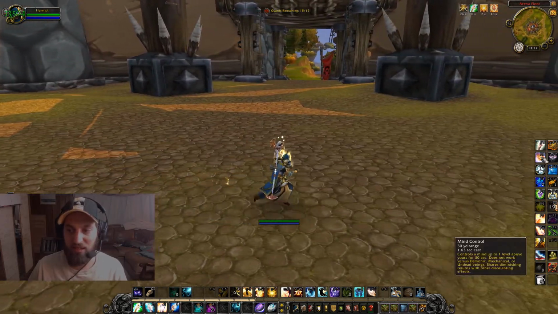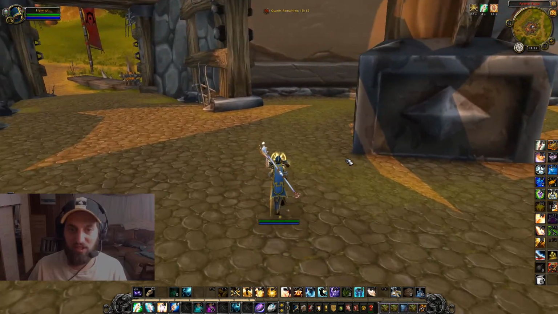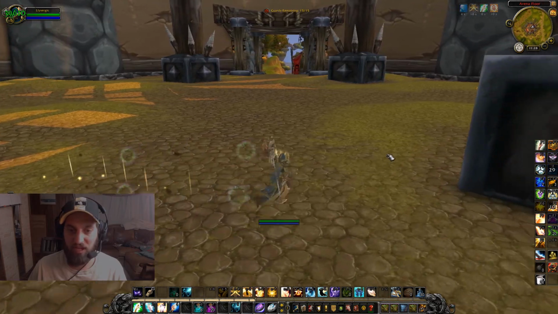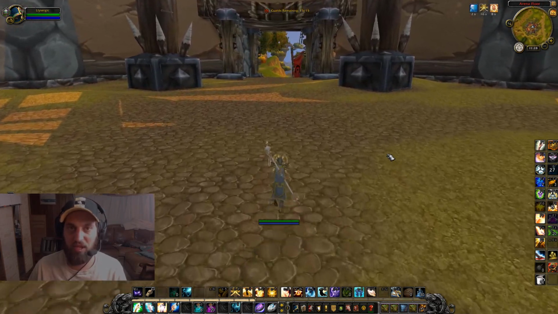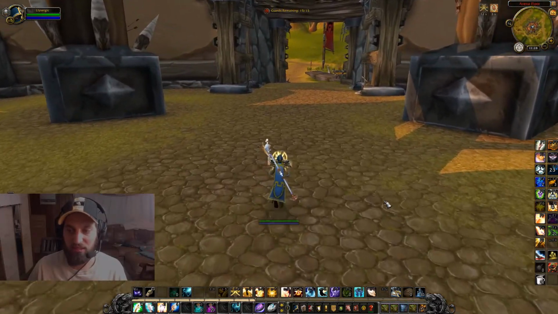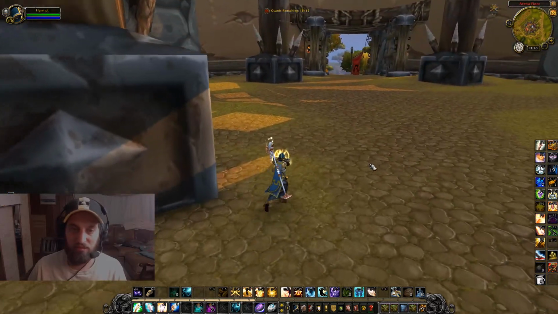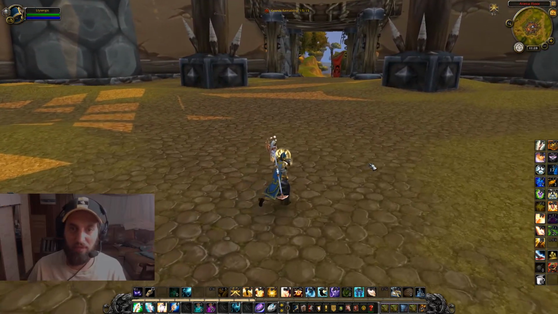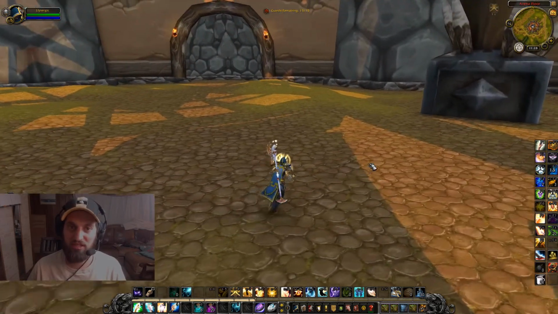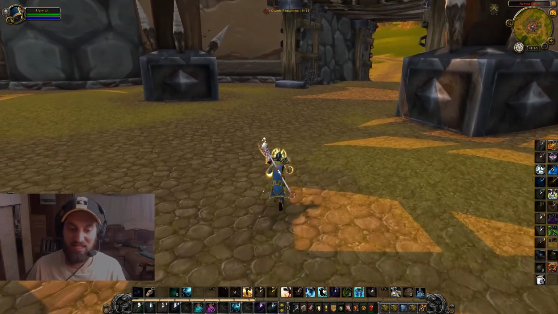Besides that, I will use Greater Fade as a trinket sometimes. Like if I know a mage is just going to start spam sheeping me, I'll pop Greater Fade because they can't spam sheep me now. Something else I will do is try to use my stun and mind control on mages, balanced druids, anything like that, where I know they can chain CC me. I want to chain CC them first. But besides that, that's basically it.